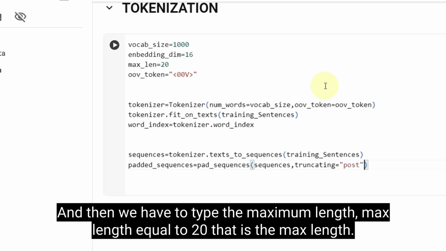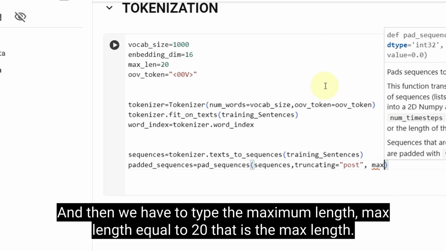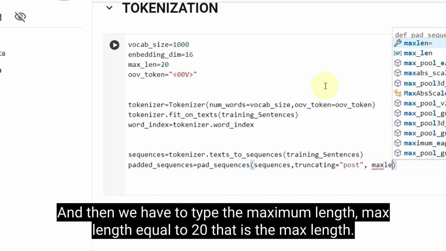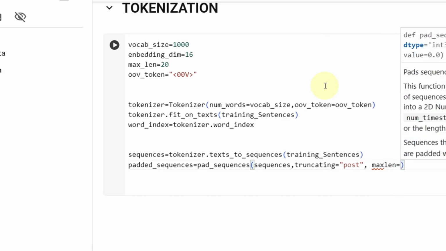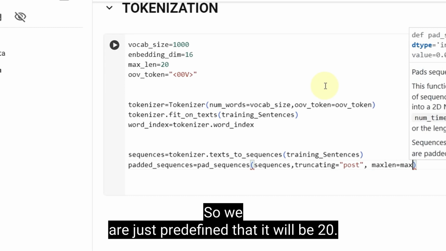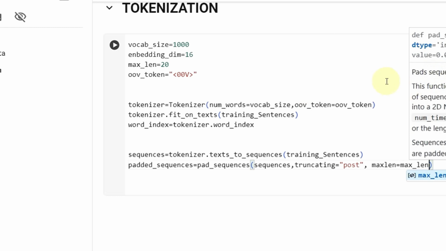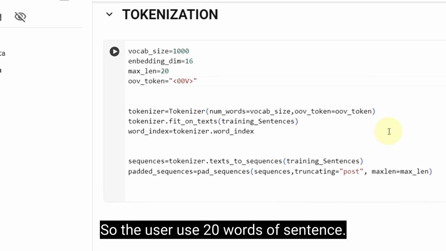And then we have to type the maximum length, maxlen equal to 20. So we predefine that it will be 20. So the sequence of input will be 20. The user gives 20 words of sentence. So that's the limit of the max length.